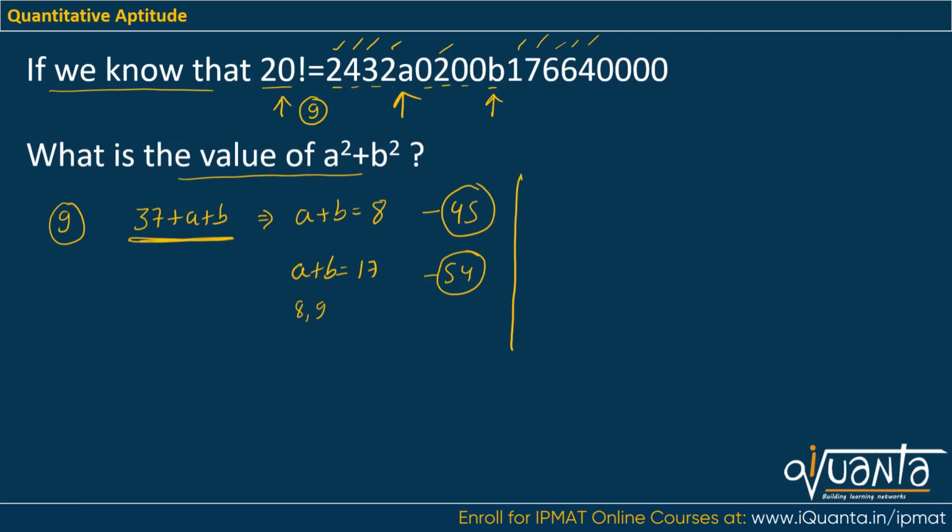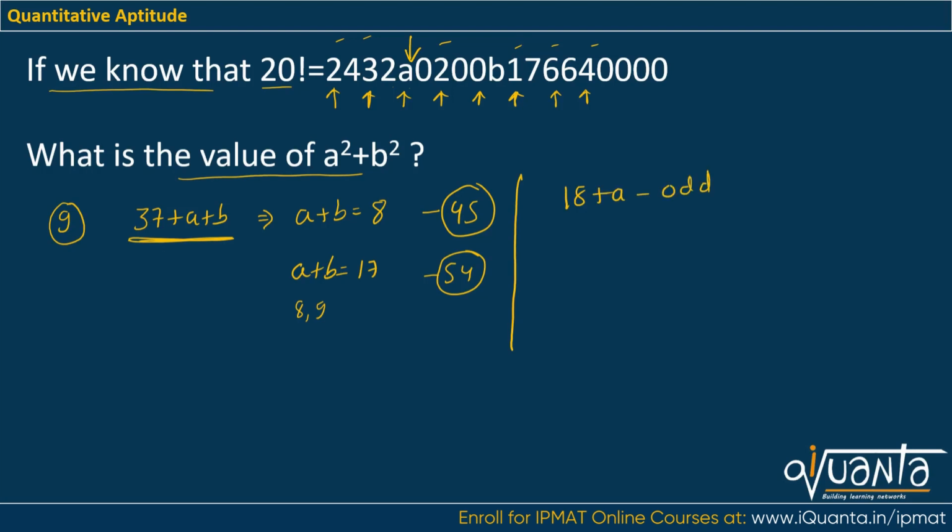Can you tell me another number for which I can involve all the digits and check its divisibility? One such number is 11. If you remember the divisibility of 11, first of all we find out the sum of all the digits at even places, then the sum of all the digits at odd places, then I find out their difference. If the difference is divisible by 11, we can say that the number is divisible by 11. So if I add all these digits at odd places, I will be getting 2 plus 3 is 5, 5 plus 2 is 7, 7 plus 1 is 8, 8 plus 6 is 14, 14 plus 4 is 18, and this a was also involved, so 18 plus a is the sum of digits at odd places.